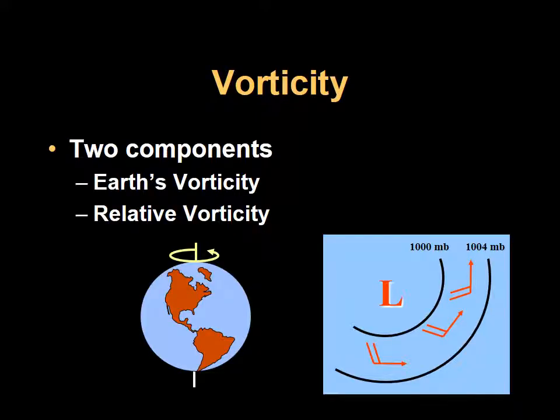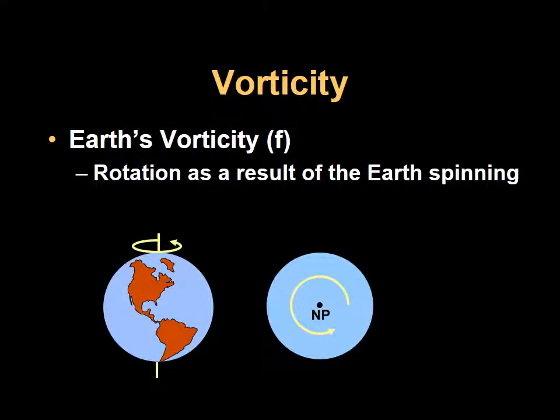Vorticity can be broken down into two components. The first is the vorticity as a result of the reference frame. If we're standing out in space looking down on the Earth, we can see that the Earth is spinning, and any place on the Earth would have a spin as a result of the spin of the Earth. But then also there's relative vorticity, which is the vorticity that results from the wind itself. So let's try and get a handle on the vorticity that the air has because it is on the spinning Earth, the atmosphere of the spinning Earth.